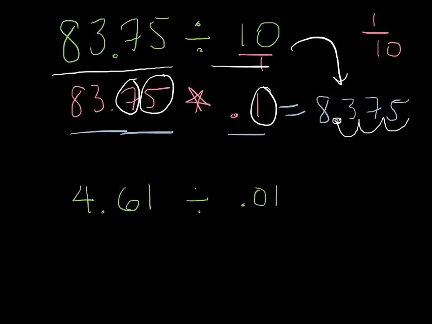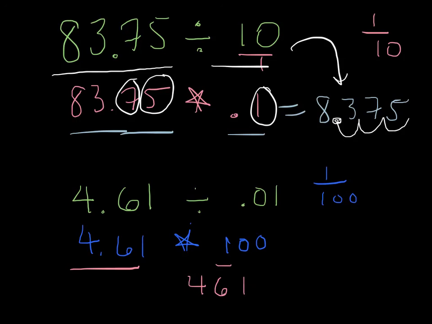So now I have 4 and 61/100, and I'm going to divide it by 0.01. So again, I keep the first number, I change to multiplication. The reciprocal of 1/100, because this is 1/100, the reciprocal of 1/100, or if I flip it, I get 100. So now I'm just going to do what I've done so many times already, well, you guys have done it, is that I'm going to take the 461 and multiply it by 1. So that's 461. I have my 2 zeros I have to add on.